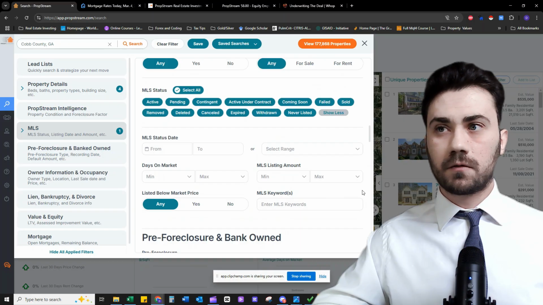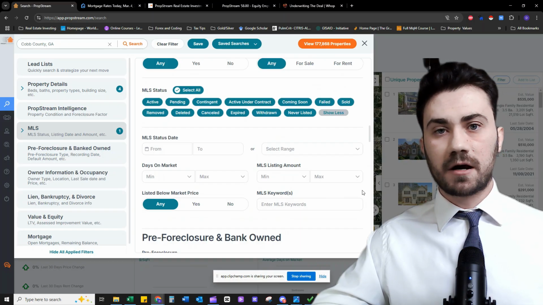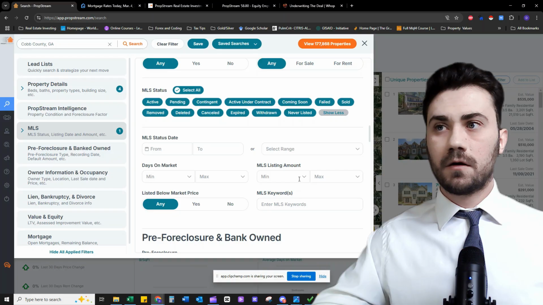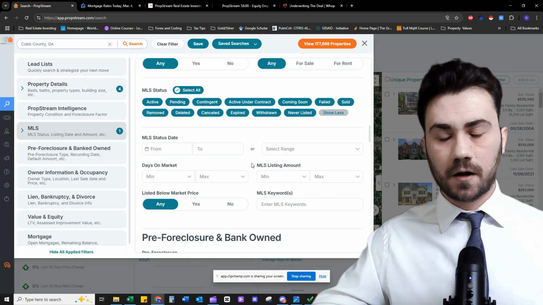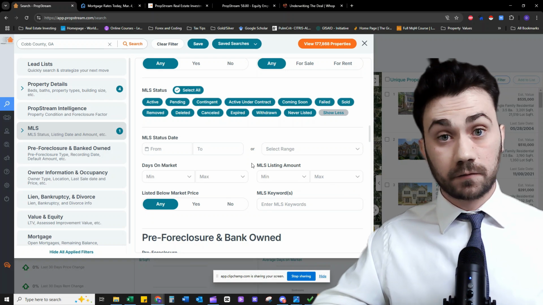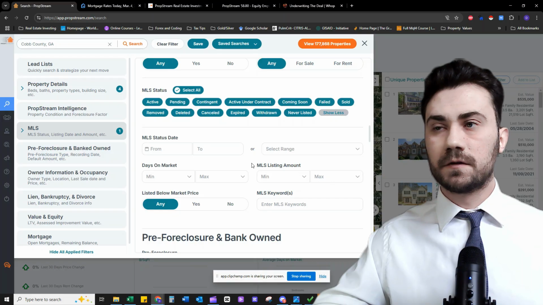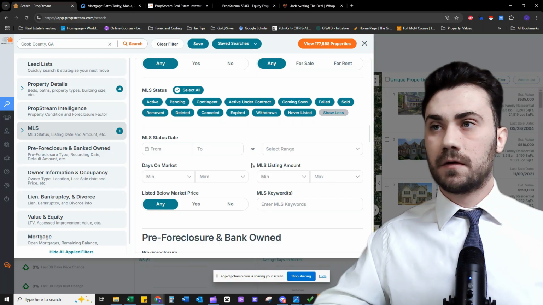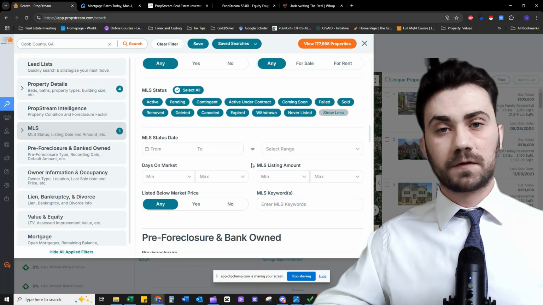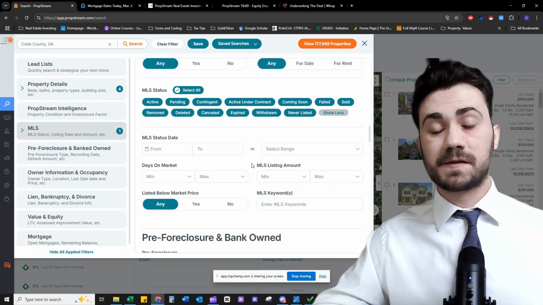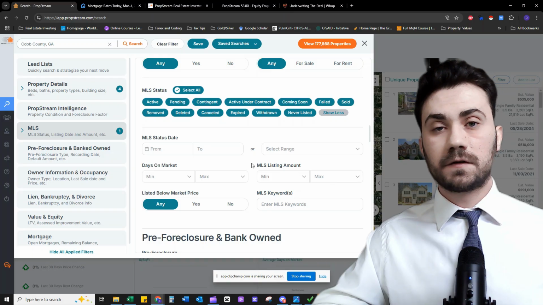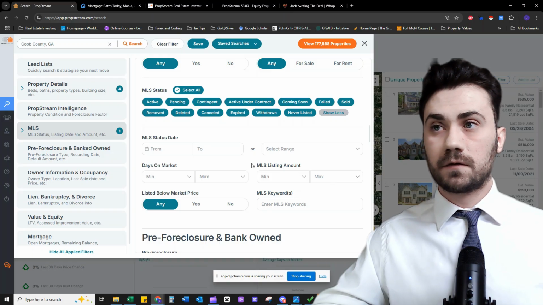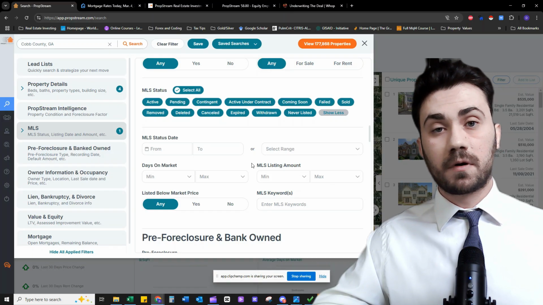It really doesn't matter what the current MLS listing amount is, because let's say, for example, it is listed for $800,000, but it has a total encumbrance of $760,000. Well, that means there's only $40,000 of gross equity. And with $40,000 of gross equity, it's barely going to give any type of profit to the seller once that property is sold. So it would actually be in the best interest of the seller to consider a subject to offer, because they might be able to walk away with more money in pocket.